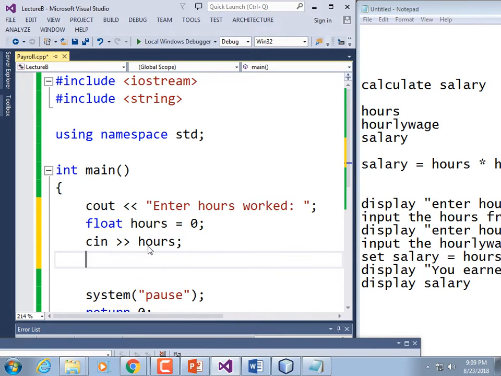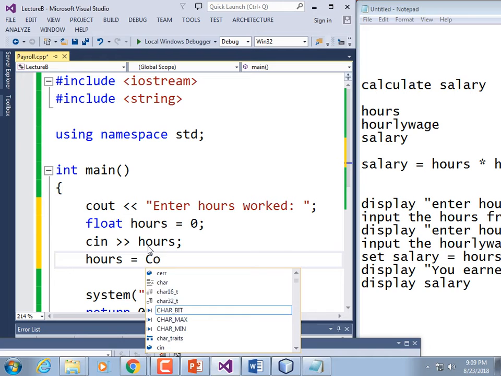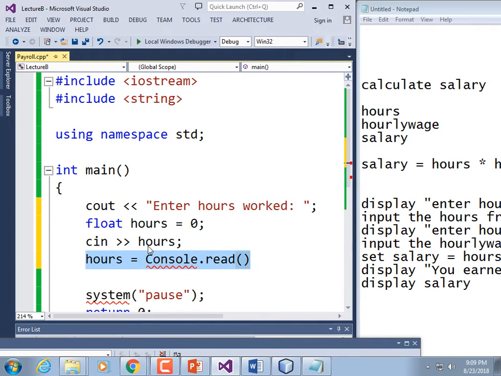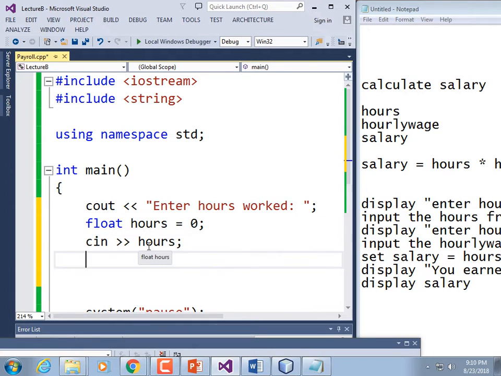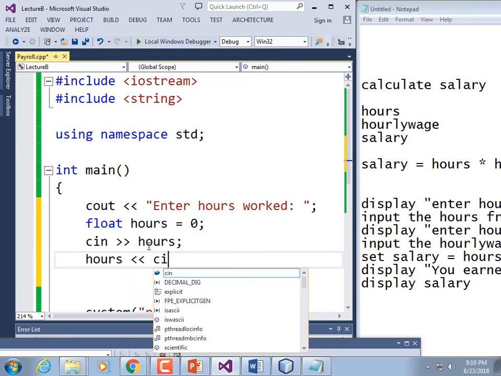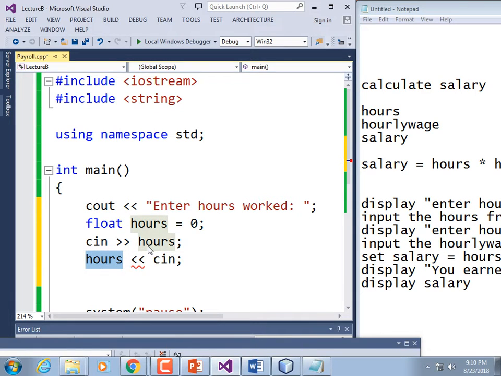Semicolon. Now that is pretty idiosyncratic because in other languages you don't type this. You'd use console.read, right? Something like that. Or if you were using Java, you'd use a different statement, but you'd always put on the left-hand side the variable, and on the right-hand side you'd put the function that is returning that data. But not C++. We use IO streams, and that's how we get the data. If you did this, hours, arrow, arrow, cin, to make it look more like one of those other programming languages where the variable goes on the left, that's actually a syntax error. So we just have to accept, well, every language has its own syntax and its own quirks.